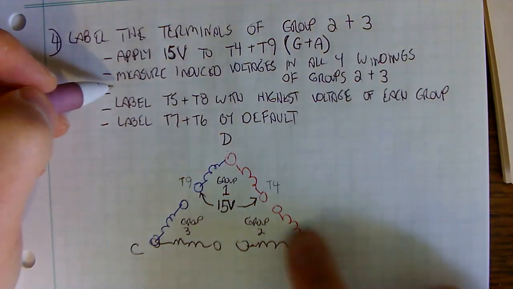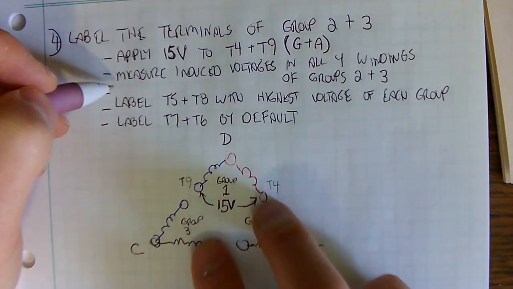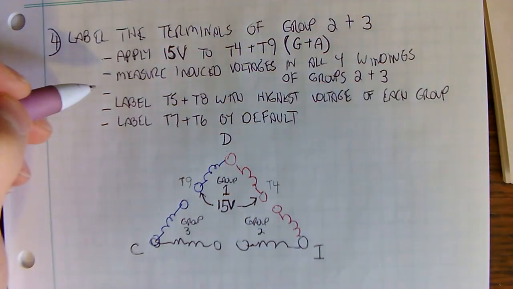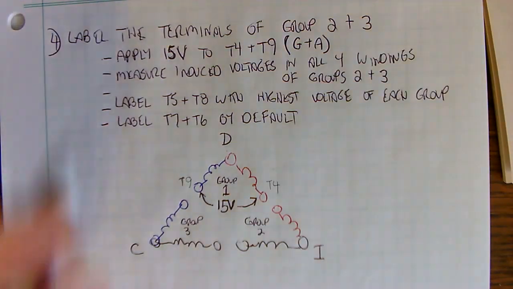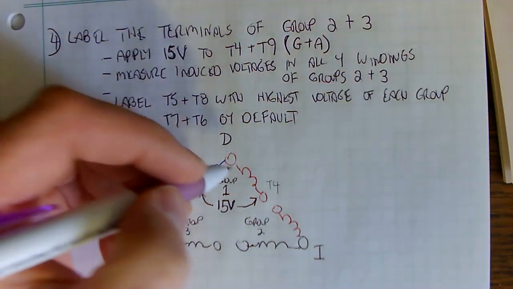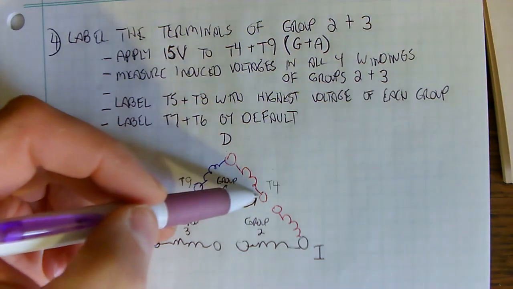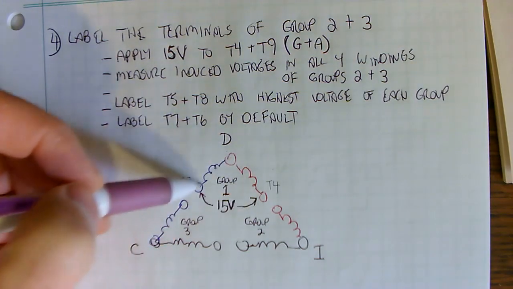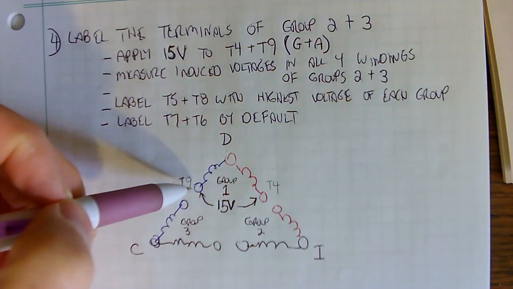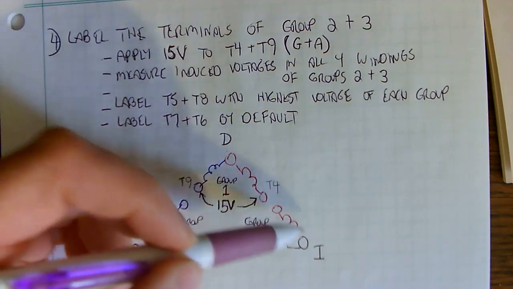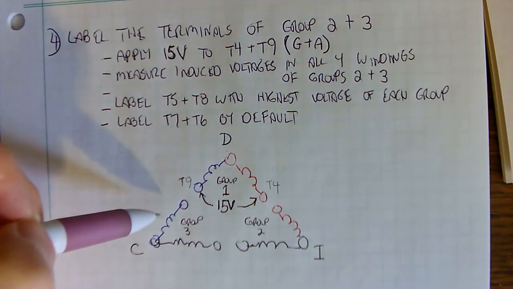All right, now after we put a source voltage on T4 and T9, we are going to measure the induced voltages in the other groups. And yes, that will happen. So you got to remember, you guys have some transformer theory here. What's going on is all these windings are crammed under the housing of a motor. And so even though a motor is different than a transformer, there's still some overlapping physics going on here, that when we apply a voltage to these two windings, that magnetic field is going to cut across these other windings, and it's going to induce a voltage into these 4 other windings.